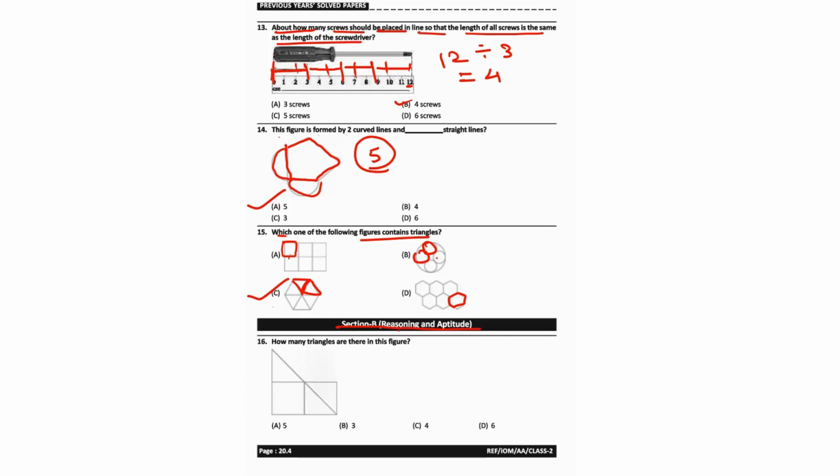So the first question is, how many triangles are there in this figure? If in this figure, if you check, this is 1, this is 2, this is 3, and if you check this one, this is also a triangle, na? So 4. Do you find any more triangles? No. So 4 is my answer. In this figure, we have 4 triangles. Okay.